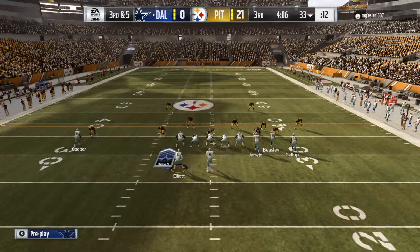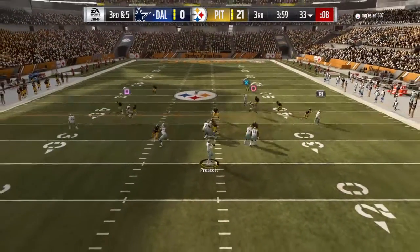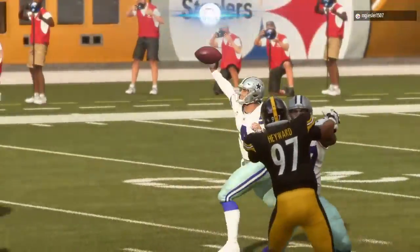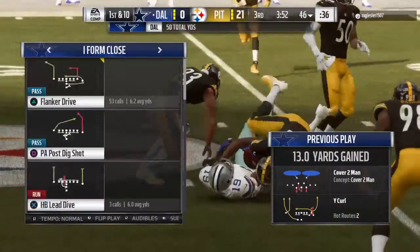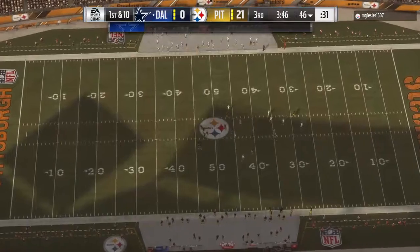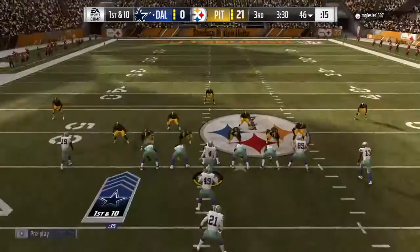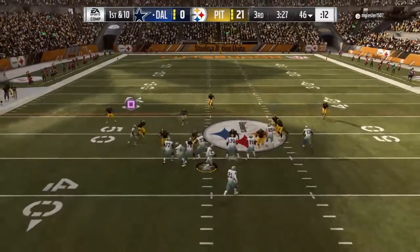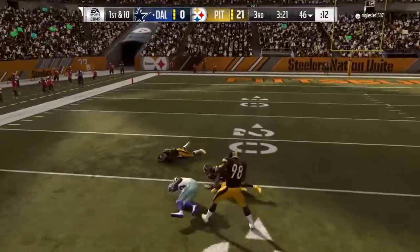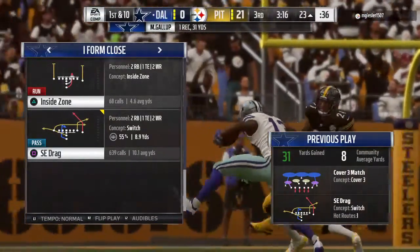Gun. Here you go. Prescott from the gun on 3rd. Cooper's got it. And he slips up past the 45 before being tackled. They give him 13 yards there on the play and a fresh set of downs. A first down throw for Prescott. He's going to find Gallup here, complete. And he goes down, but not before getting this inside the 25. That goes for a gain of 31.